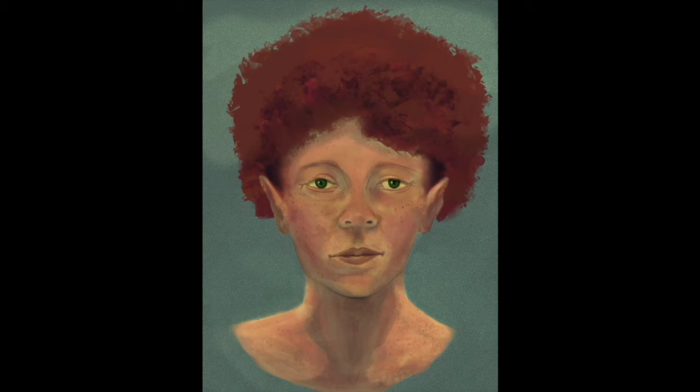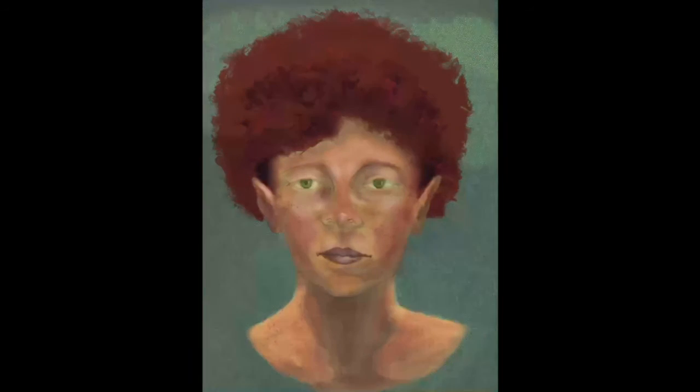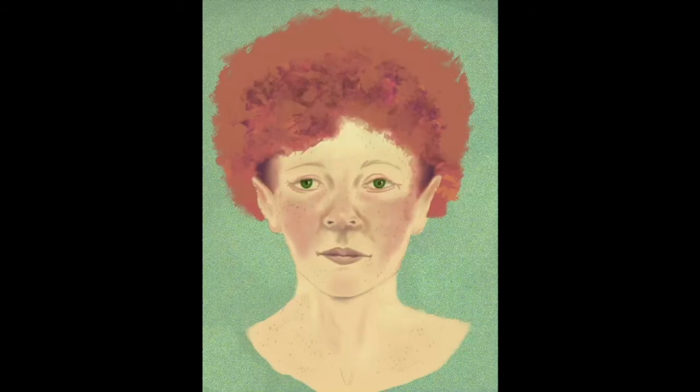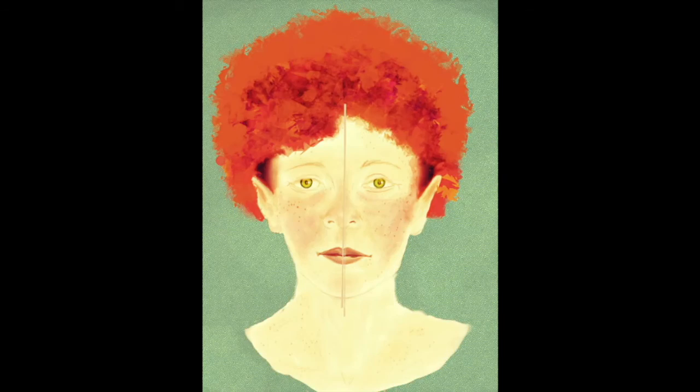I tried to give her some freckles, which are sort of spotty. There was a brush that had freckles. I'm not really fond of it. Then finally I flipped the face over, and you could see how far off kilter the face is. The right side on this image here is much wider than the left.